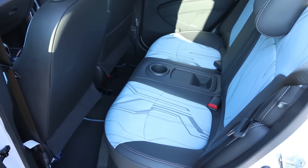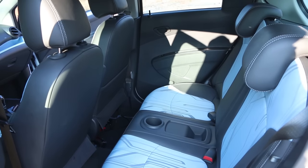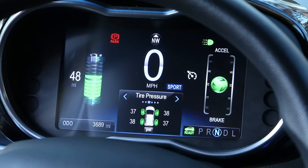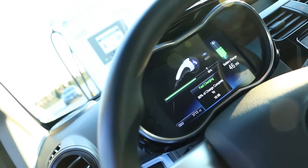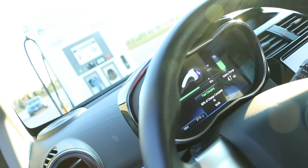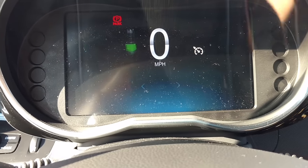Pro-con: four seats — definitely not five seats. If you commute daily all by yourself, though, this is a brilliant option. Con-ish pro on range: it's actually a con, but man, it's so doable. 82-mile EPA estimated range, and that's on point. If you're not using AC or heat and it's 60 degrees or hotter outside, you can get this thing to go over 100 miles, no problem, as long as you're not on the freeway. I did a highway trip at mainly 55 mph and got 6 miles per kilowatt hour — that's crazy.